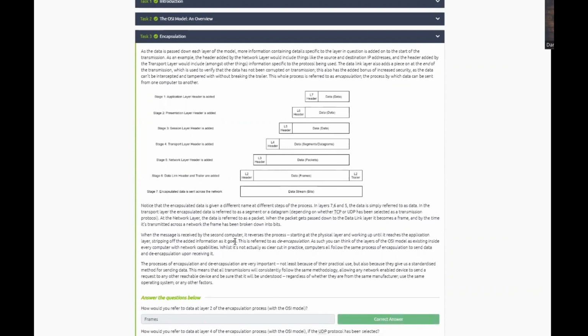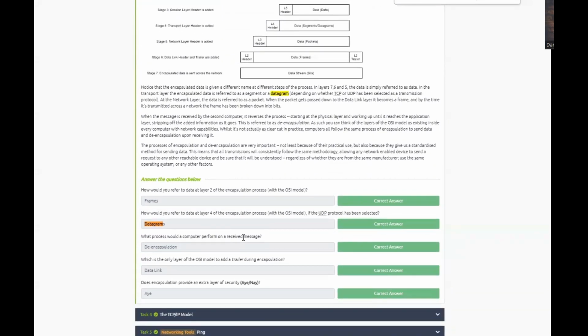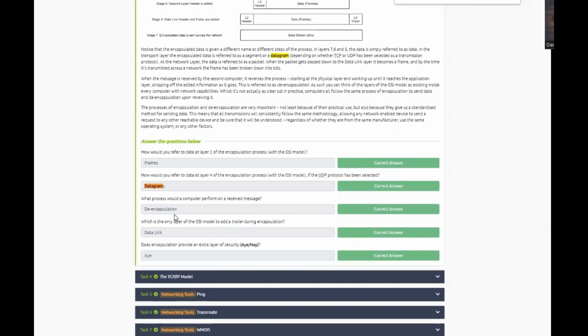What you can do moving forward is use Control F and type in datagram if you have trouble finding some of these answers. You can get some more details on why it's being referred to as a datagram. This is extremely helpful, especially when you're doing the other rooms.